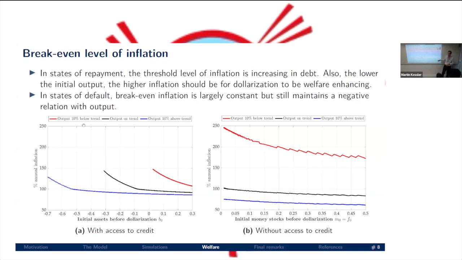And this is the case without access to credit markets. This is the case in which the only thing the country can do is switch its foreign reserves with the money supplied by means of a devaluation, okay, to facilitate this trade. So, well, these are our results on welfare.